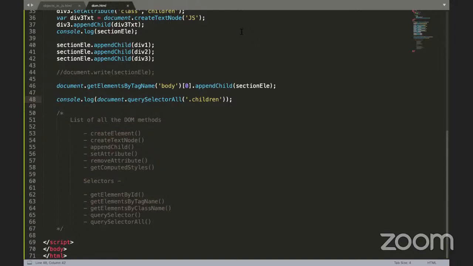Some people can use the Edge browser, some of them can use Internet Explorer, some of them can use Chrome or Safari or Opera or Firefox. Make sure that when you are working, your code works well in all the browsers. Since document.write is not working in Edge, if users are using Edge, then it won't even work for them. That's why, as an alternative technique, I have used get elements by tag name. And when you are working on real-time applications, you have to test your code in all available browsers in the market. That is one of the scopes.